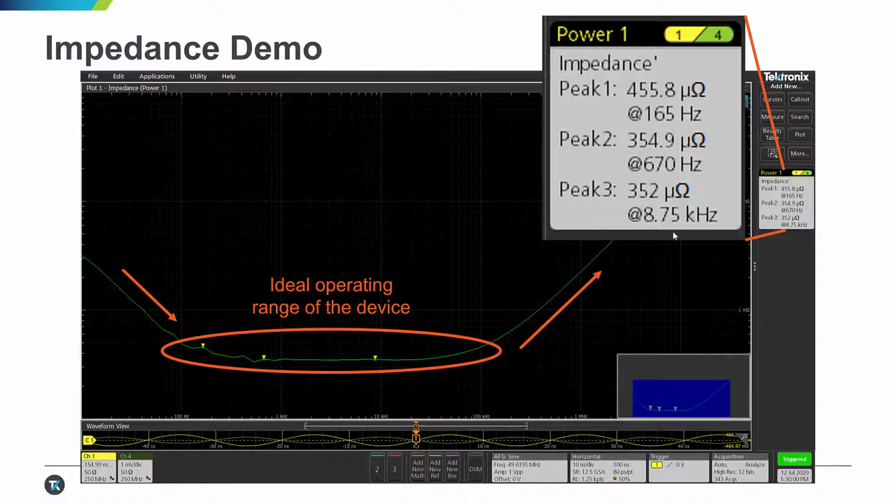So the measurement that you see in the upper right corner is showing 3 different peaks that can be specified across the range here. And this is really just to show the low impedance values that can be measured using a very low noise oscilloscope like the 6 series. So this is just one example of, again, a passive component that can be measured, but the same concept can hold true with the power supply in general. And there you'd see a much more varying kind of impedance response as you're going through all the different decoupling caps that we discussed earlier.